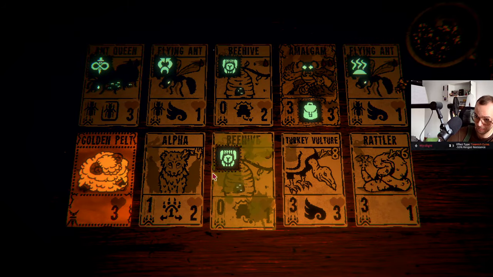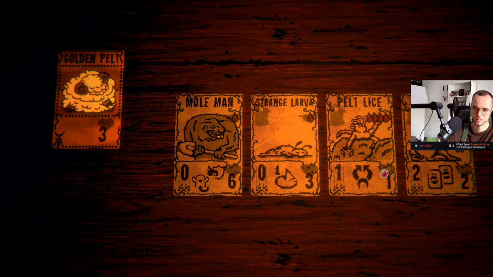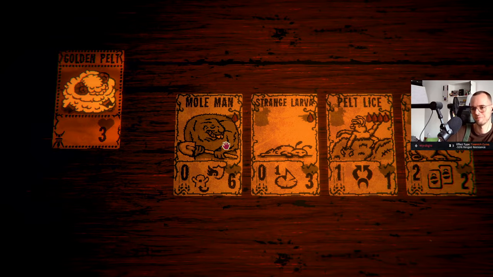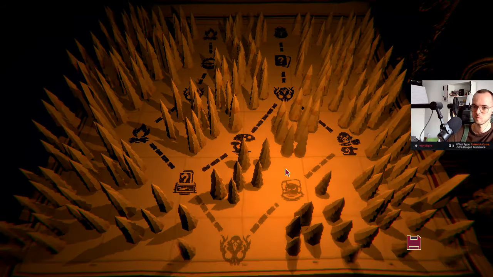Moleman? Moleman is okay-ish, but it's not necessarily something I want. We could pass the Moleman sigil on to some kind of an insect, maybe. Pelt-wise. What about the Douse? I'll pick the Moleman. There is an argument about strange larva. Because if it comes to my hand, it's not gonna come back as a strange larva. It's gonna come back as whatever the evolution was. So maybe it's actually the strange larva.